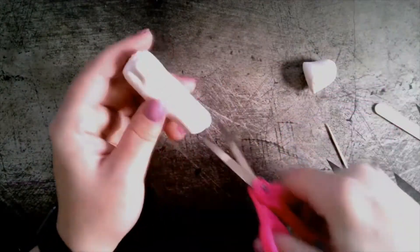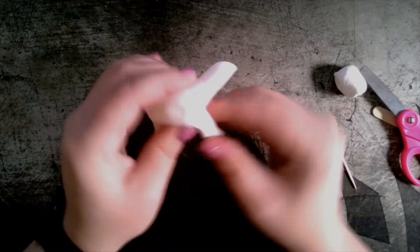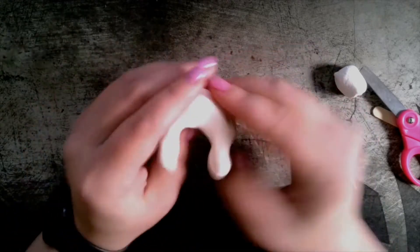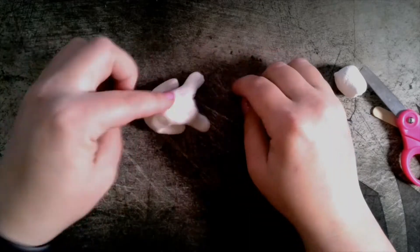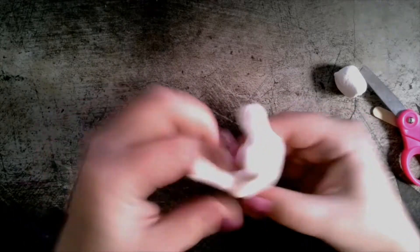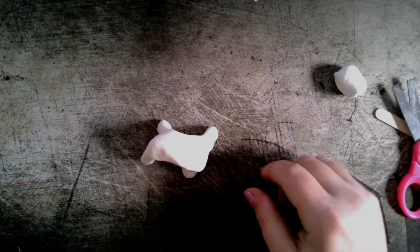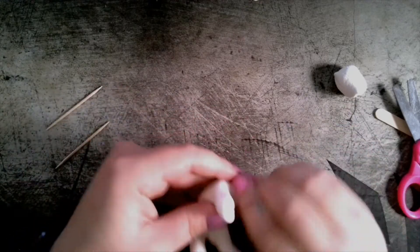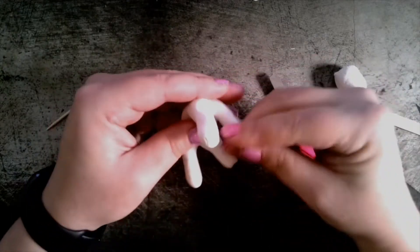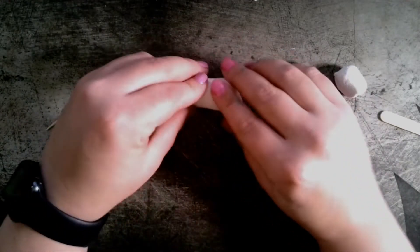To make an animal standing up, it's easier if you just cut the legs from the body instead of adding them on. Now I can shape them and pose the animal any way that I want. If it seems like my legs are collapsing or falling over, I can use a toothpick to add some strength. You don't want your toothpick to go all the way through — you can cut it with scissors or just break it off. Adding a toothpick is almost like adding a skeleton inside your animal; it will make the leg much stronger so that you can make it stand up.